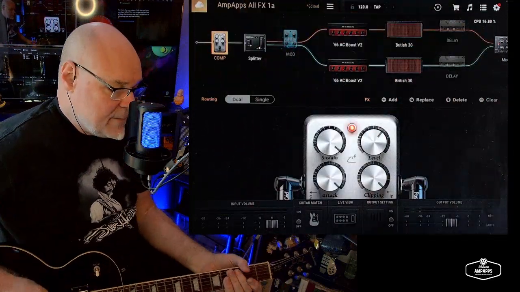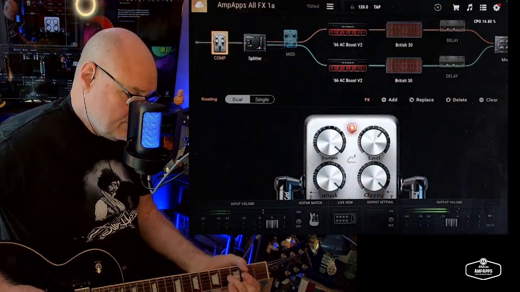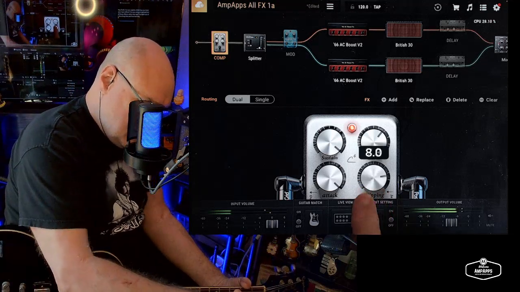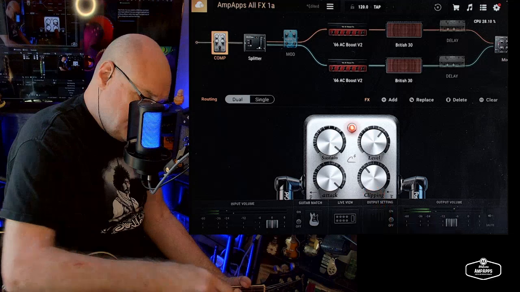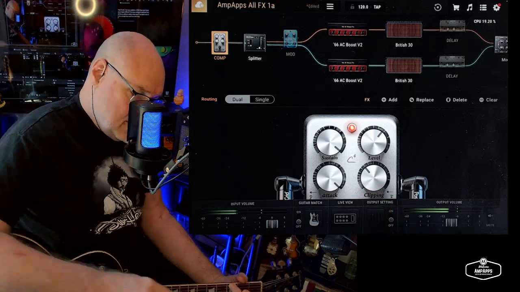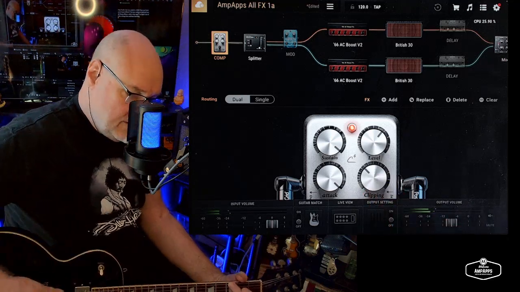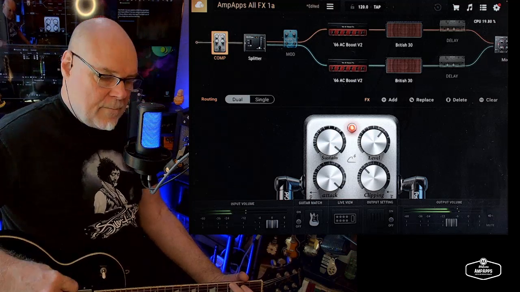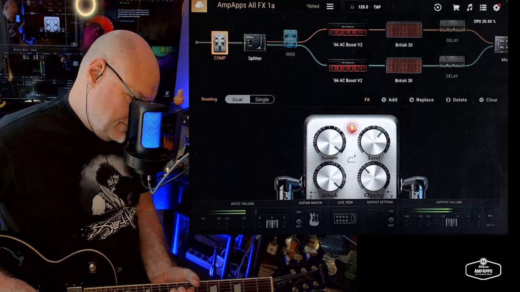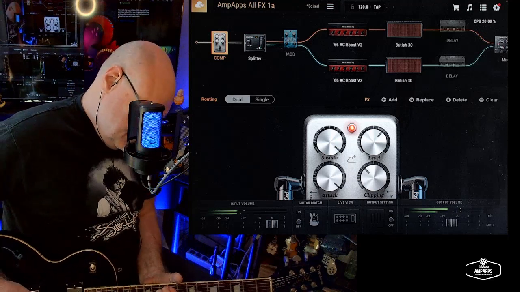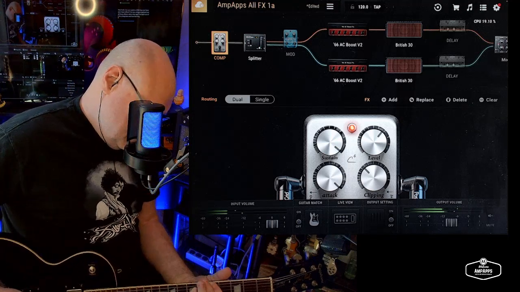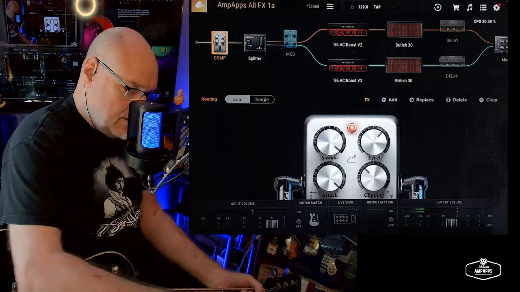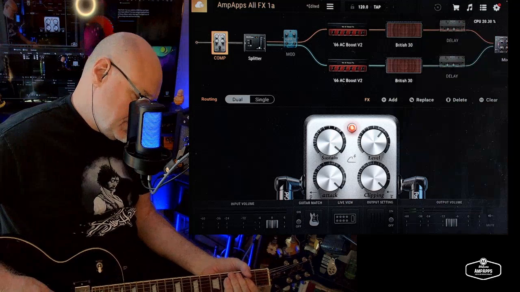It may work better from this side. But I find this to be really helpful. If you want to kind of go from a breakup thing to a little more distortion.